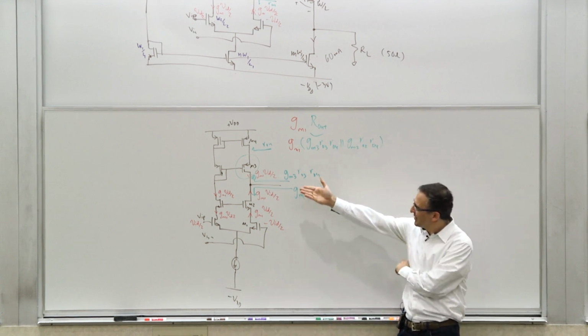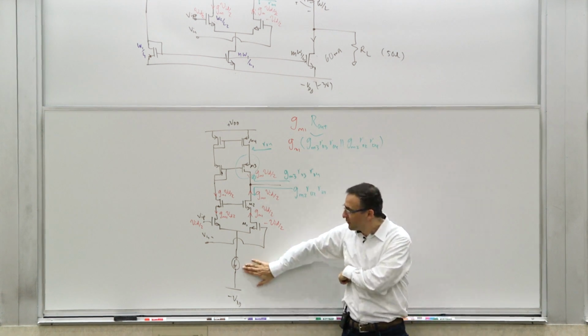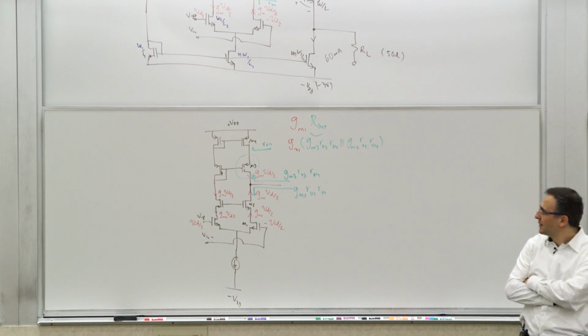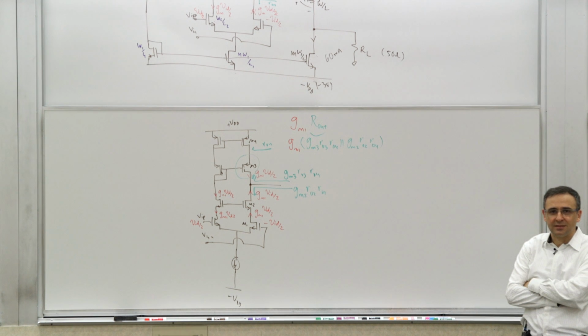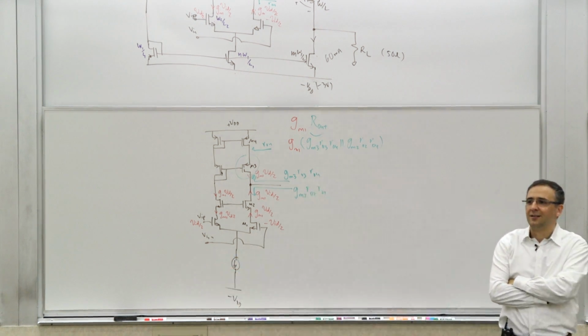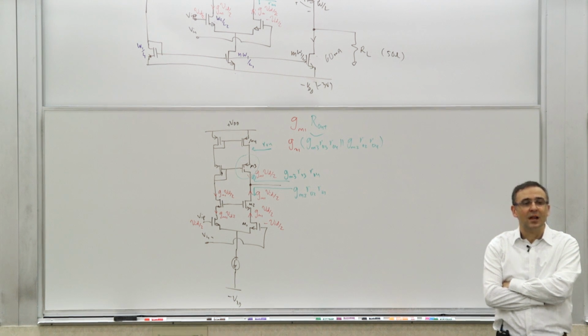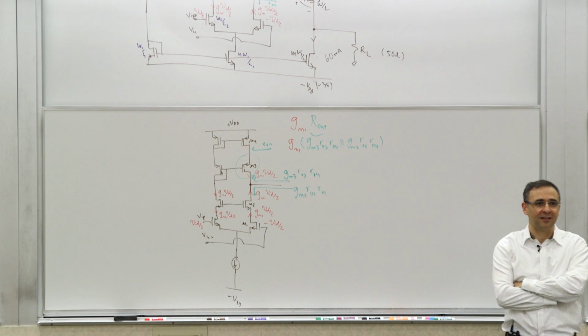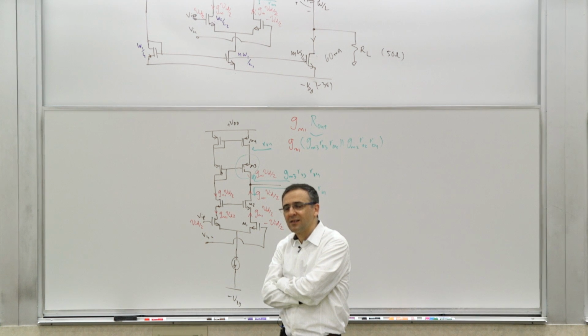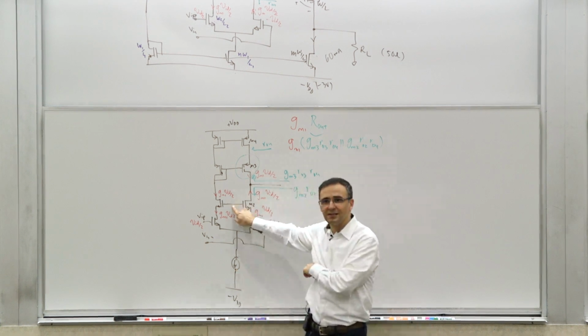Now, does this work the way I drew it? First of all, of course, we have to deal with this. We'll deal with that in a second. But would this work? Is it missing something? Other than that current source. Let's say we make this current source right. That's not the problem. Say again? Headroom, yes. If it were working, then I would have to worry about headroom. The way I've drawn it, it doesn't even work. It has no gain. Yes. There's nothing driving the gates. Exactly. There's nothing driving these gates. These gates are floating.